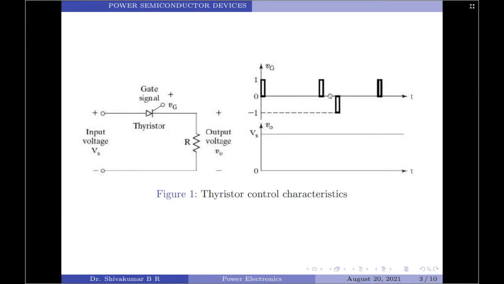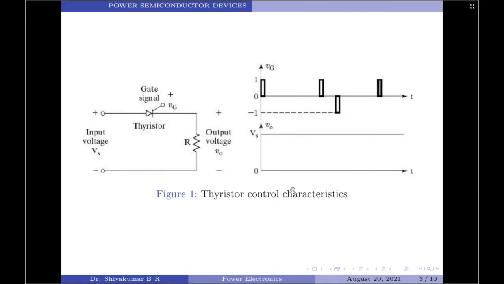Every other gate pulse that comes after the gate pulse that turned on the thyristor has absolutely no impact on the overall working of the thyristor, and hence we say that the gate has no control over the thyristor once it is turned on. It should be noted that even a negative voltage gate pulse will not change the conduction state of the thyristor when it is in the latched state. Special techniques called commutation techniques need to be employed to turn off a thyristor under such circumstances, and we will discuss this in one of our next videos when we start the commutation chapter.